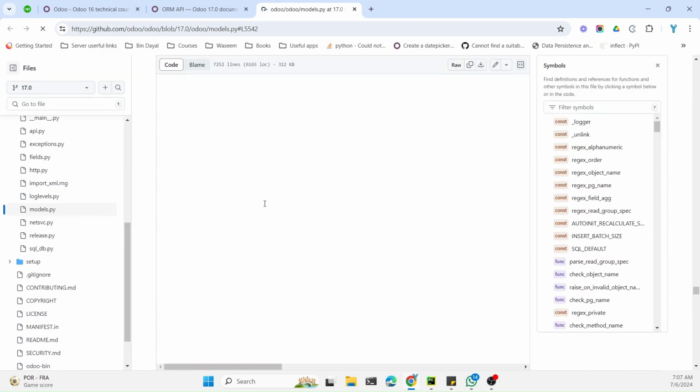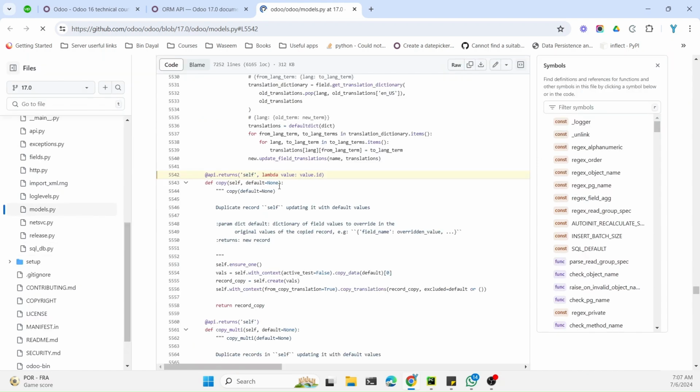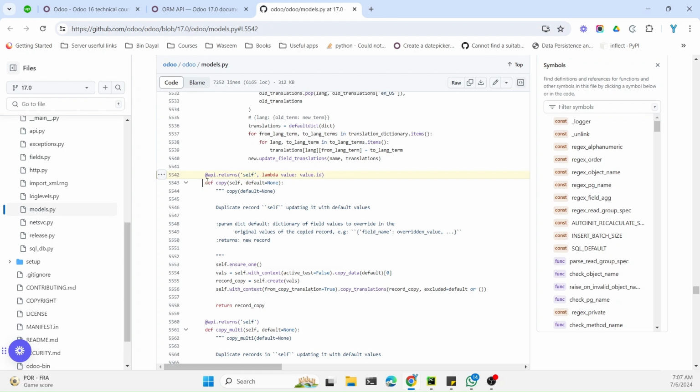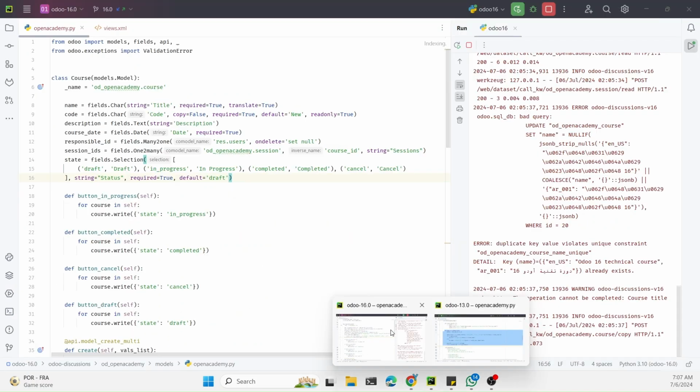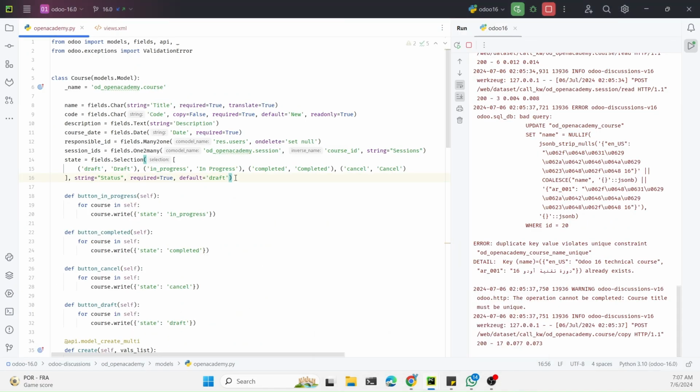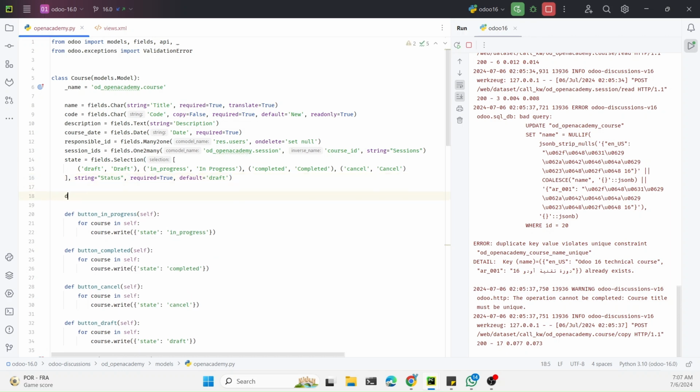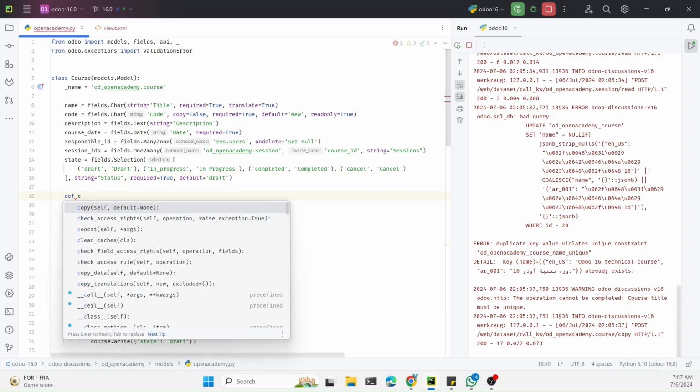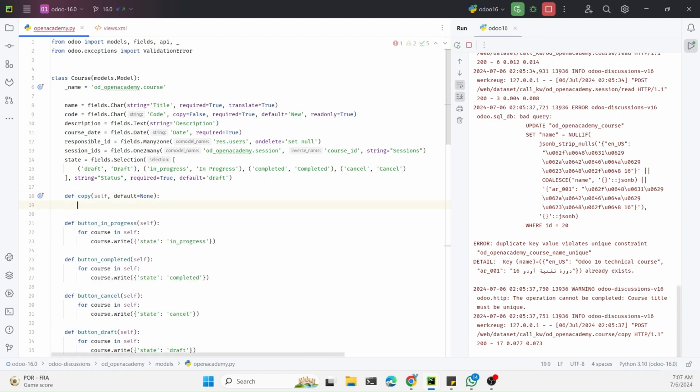Okay, let me show you. So here is the copy method. What we will do is implement this copy method, and we will make some changes to allow users to copy the courses. For this purpose, let me define the copy method, and then return it with a super call. Why?